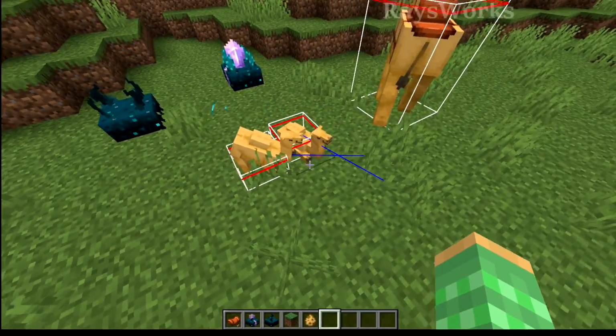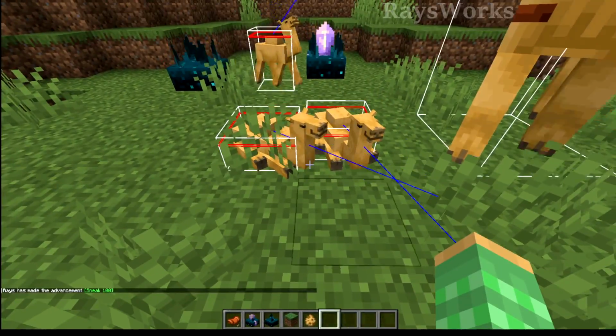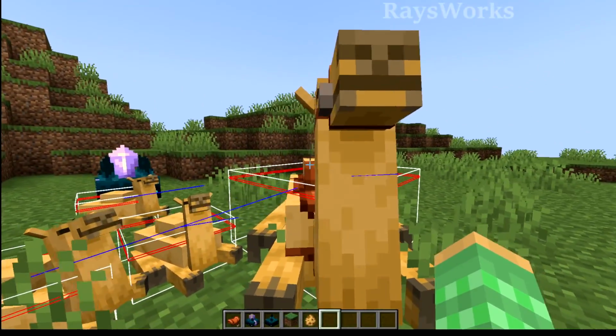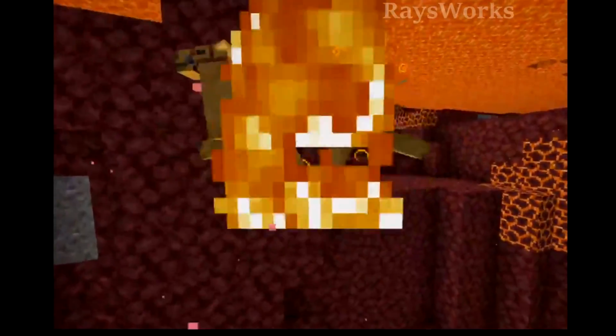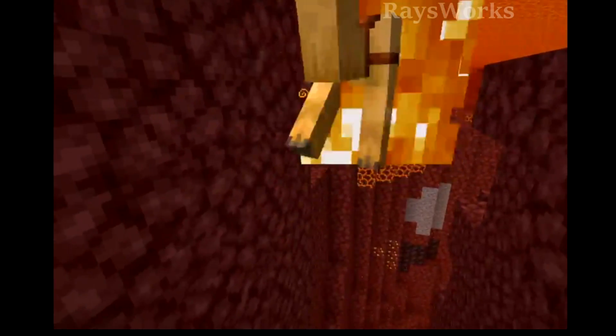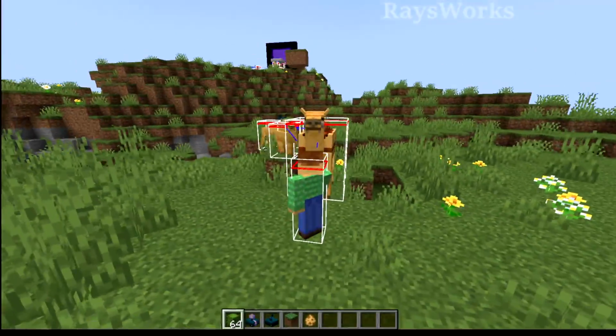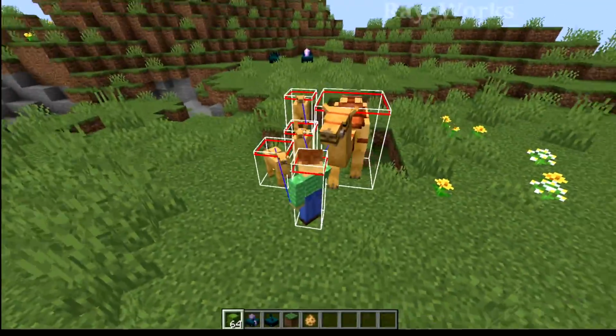When baby camels now sit down as well as stand up, they will now sound like actual babies and not like adults who really groan when they go up and down. The infinitely dashing camels were still appearing, but only when they would fall into lava with fire resistance. As you can see, the camel is constantly sprinting, so they changed it so it will no longer do this. They also changed it so camels won't stand too close to the player when tempting them with a cactus.